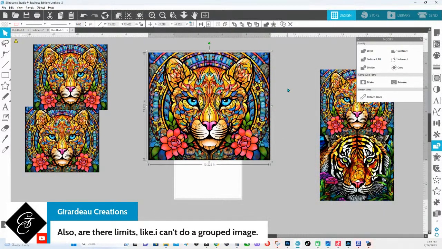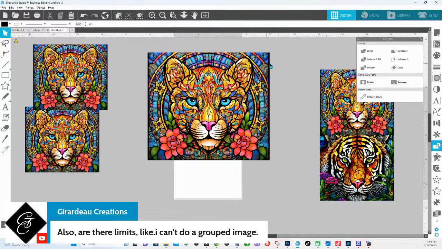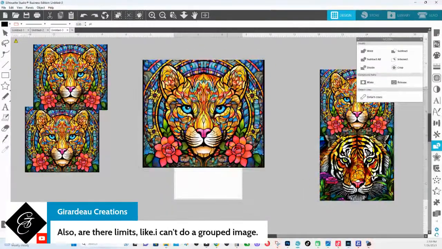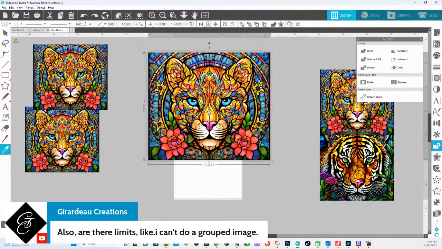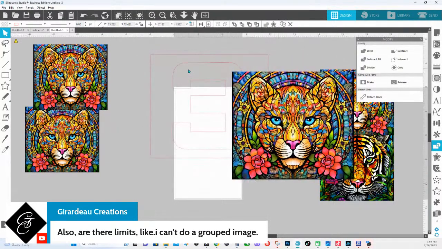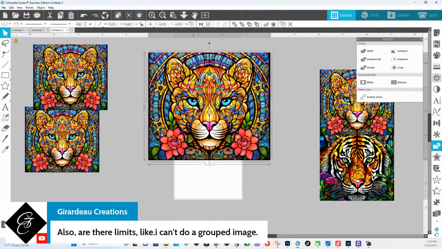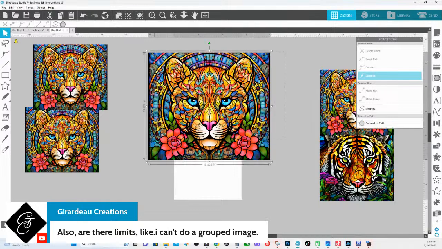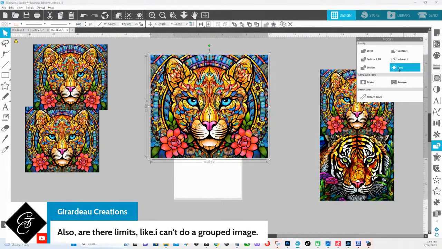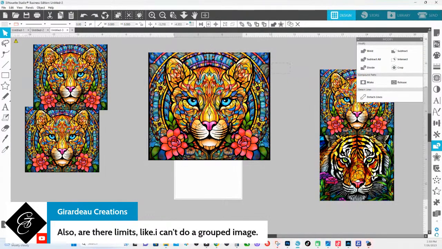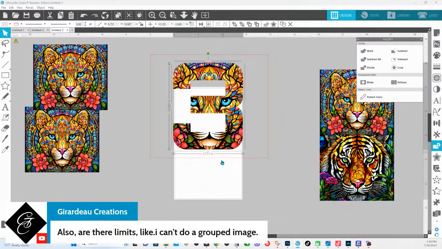Now, if I ungroup this, oh, wait, where's my 3? Hold on, let's bring that back. Okay, there's my 3. I'm going to send this to the back. So if I select this and crop it, I'm just cropping it down to that square that's there. If I take that square off and I crop it, then it goes down. So yes, you cannot do more than 2 elements at a time.